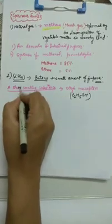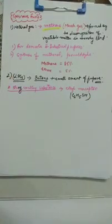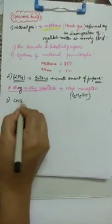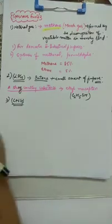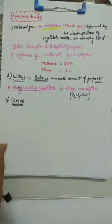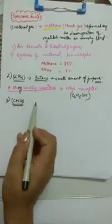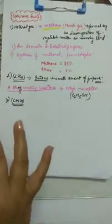Third one is compressed natural gas, CNG, that is used for running autos, three wheelers, buses, etc. It is a good natural fuel because the combustion of CNG is complete without any unburned carbon released in the atmosphere.